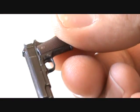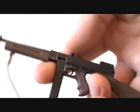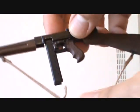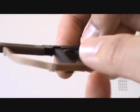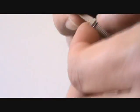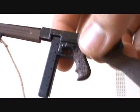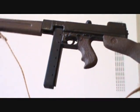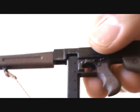Very, very nice. And he also comes with the M2000-568 Carbine Method 1944 version Tommy gun, which is a total bullshit name, but fuck you guys. You guys know about these guns just from playing video games anyway, little fuckers. Anyway, so this strap is very cool. I like this strap. It's like a canvas kind of strap, I guess. And you can tighten it and loosen it as you want, which is, I think, pretty damn cool, even though I don't really plan on messing with that. But the paint detail on this is incredible. And I like how they sculpted the butt of the gun and this handle area right here so it actually looks like real wood. That is very, very cool.